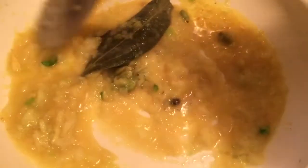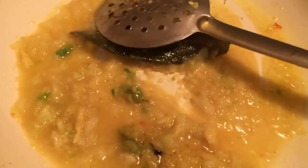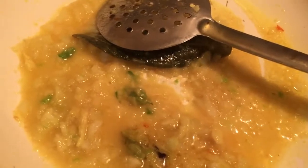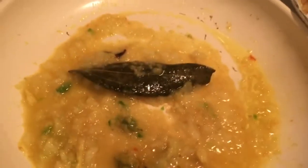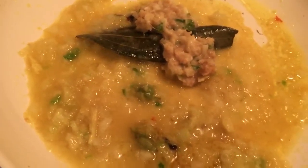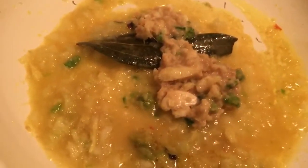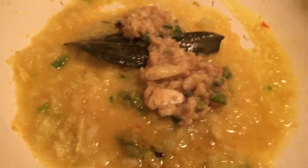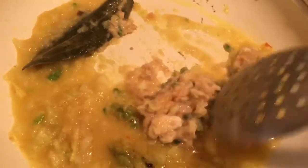You don't want to overcook it, but you do want to make sure that you get the raw flavor out, and it smells out of this world good. So what I'm going to do now is, I forgot to mention I did switch to a bigger pan because I realized I will need a bigger pan for this. So I'm just adding the chili, ginger, garlic paste, and I'm just going to be frying.